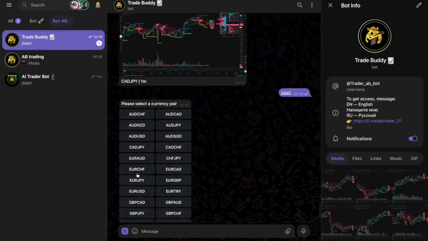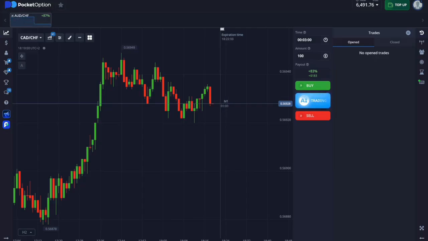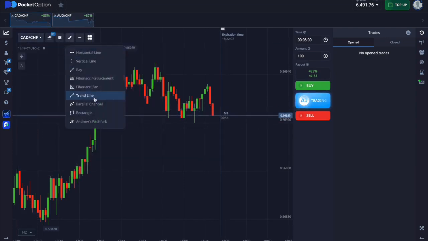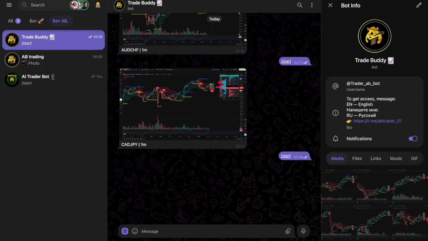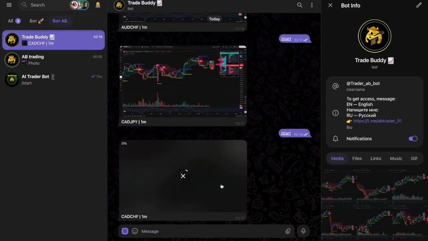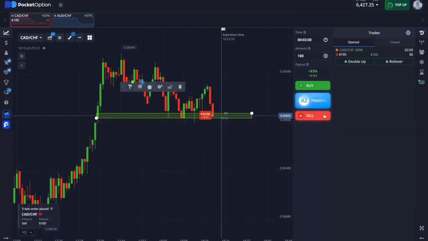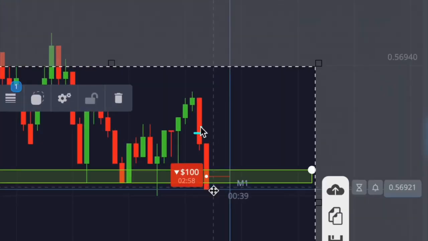Next currency pair, Canadian dollar, Swiss franc, time frame M1. I requested this asset from the bot, added it, and here it is displayed. Right here, I would urgently open a position downwards on the breakout of this green level. I'll explain why, but we need to wait for confirmation from the bot. And here, the bot also gives me an urgent confirmation to go down. You see, the perfect entry point was right here, where we first requested this currency pair.